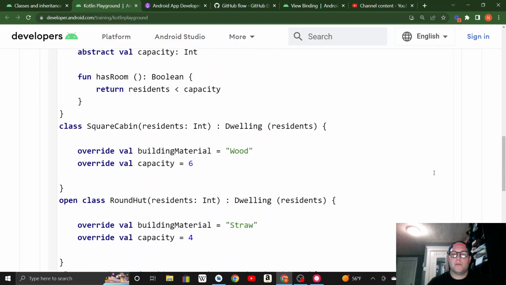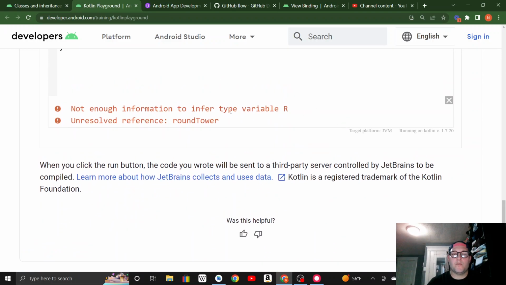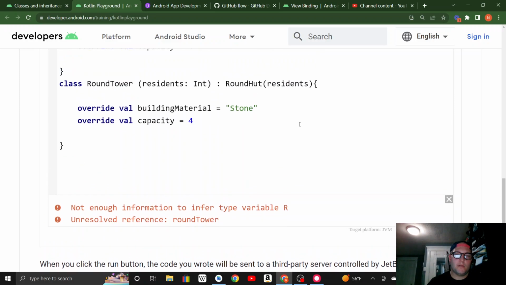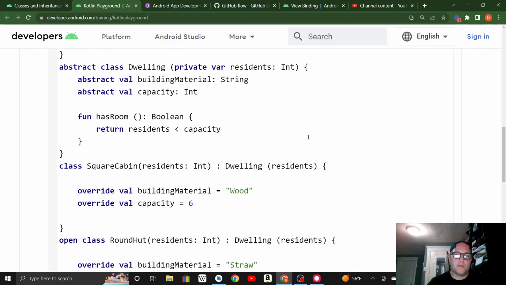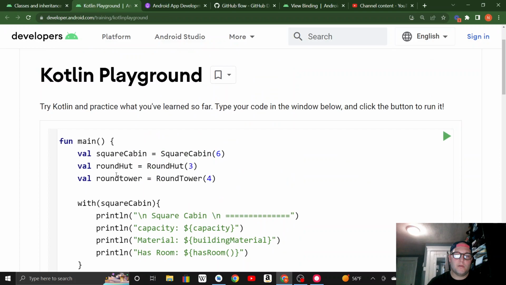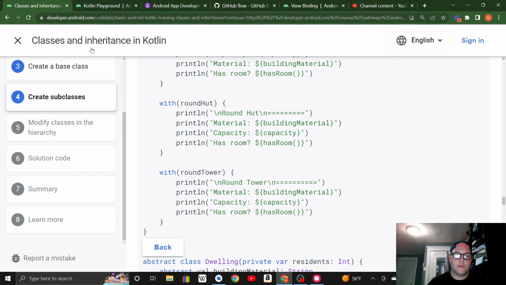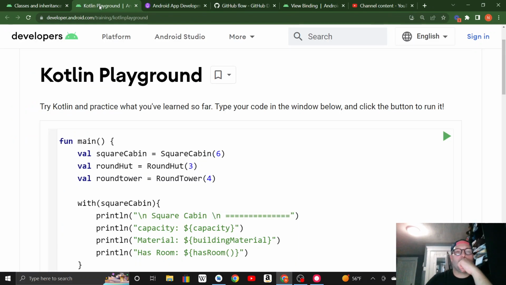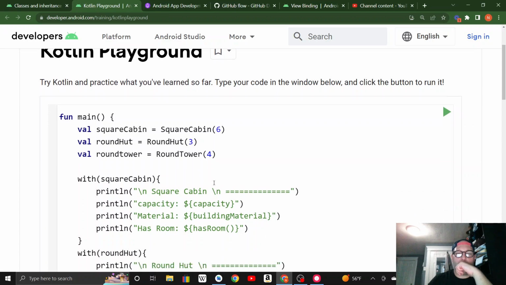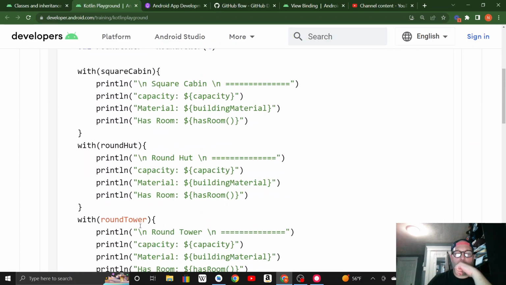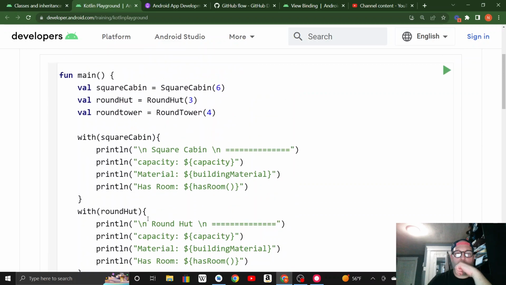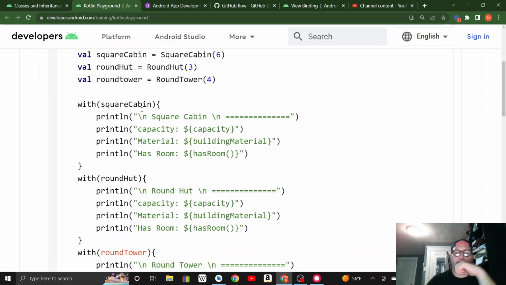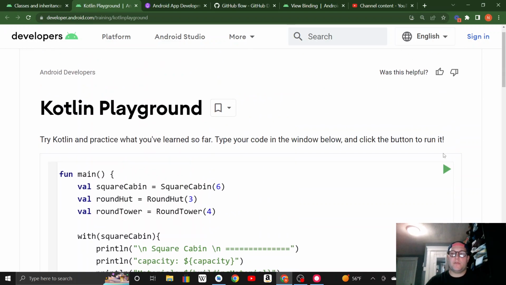Not enough information to infer type variable R. Now it should work.